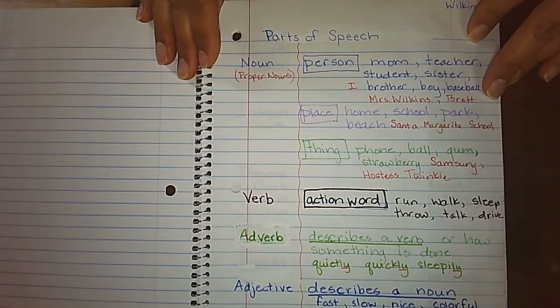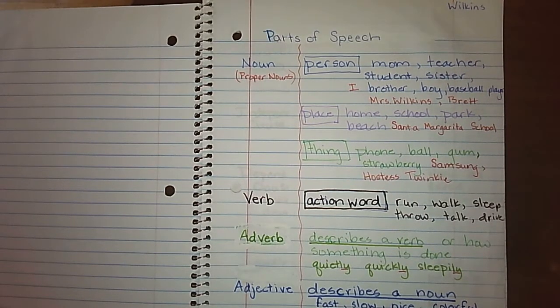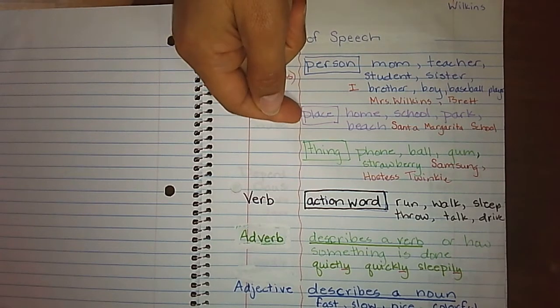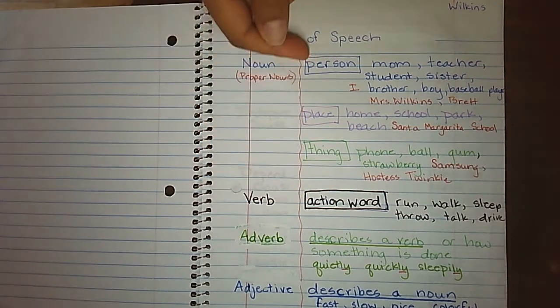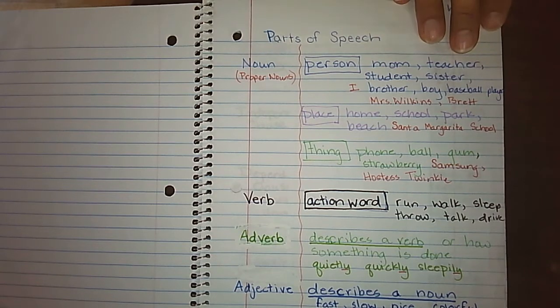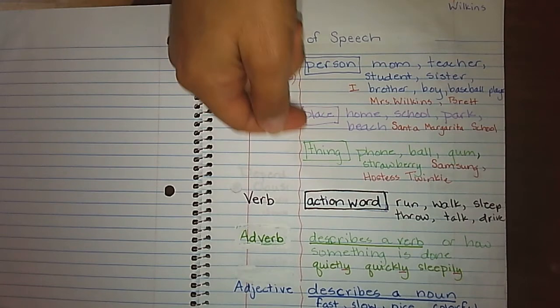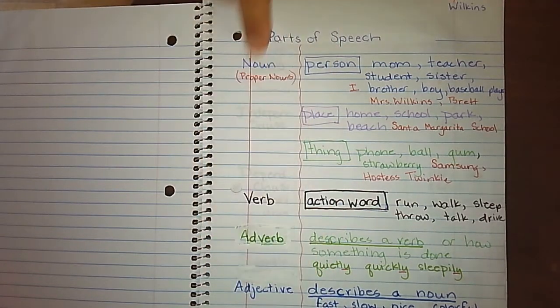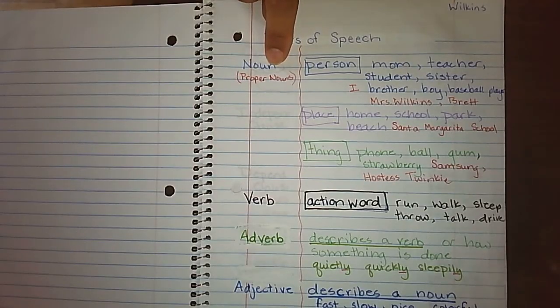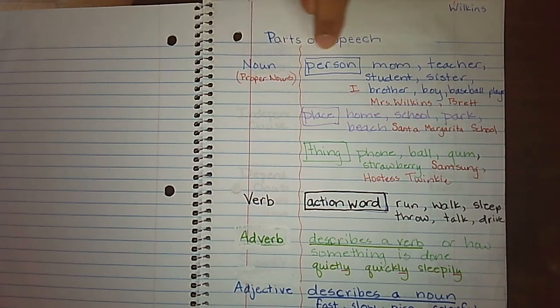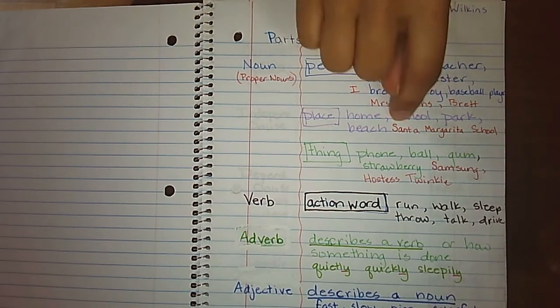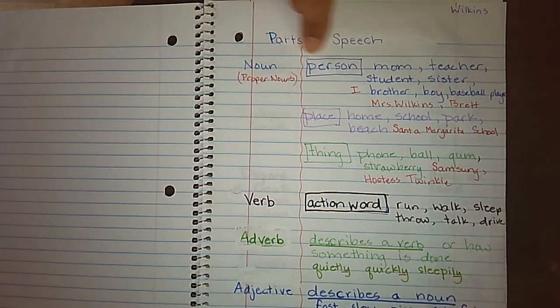Also, what I want you to notice is that I take notes with alternating colors. I usually do it in patterns. This particular page isn't exactly patterns, but you can see I've got blue, purple, green, black, and then I've got green, blue. I use pink, orange, or red as my highlight color. So I've got nouns here, and then underneath here I have proper nouns. So anything that's in red over here is a proper noun.